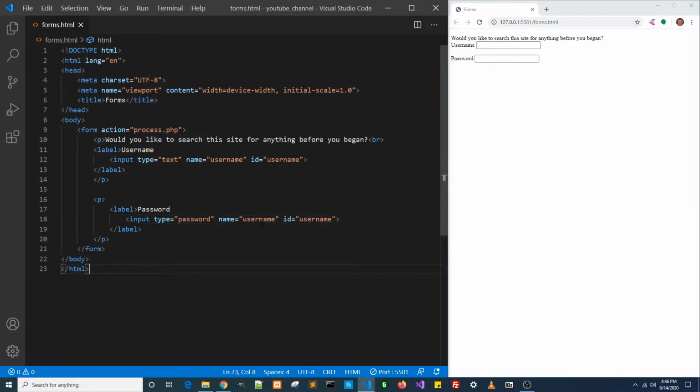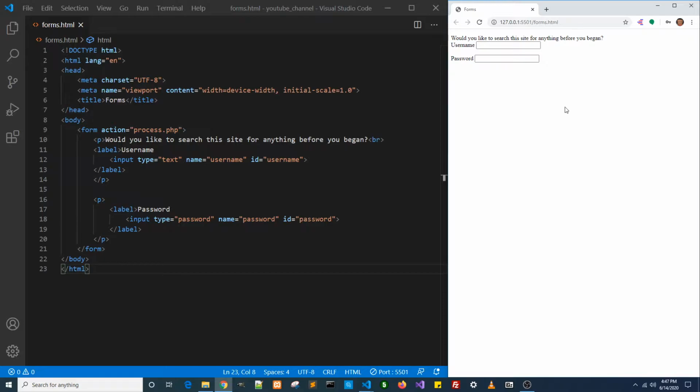Now, and actually we'll change the name and ID as well. But now I have this here, and then for my password, well, look at that. Now it's nothing but little dots. All right, so let's call this password, and let's go to the ID and call that password. Okay, and that covers your input field for a username and password.